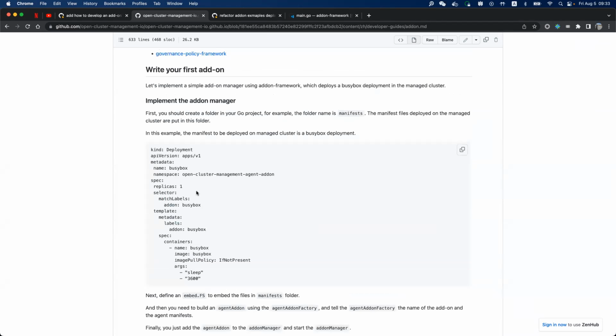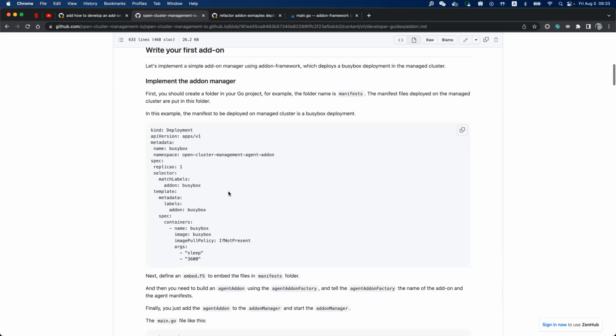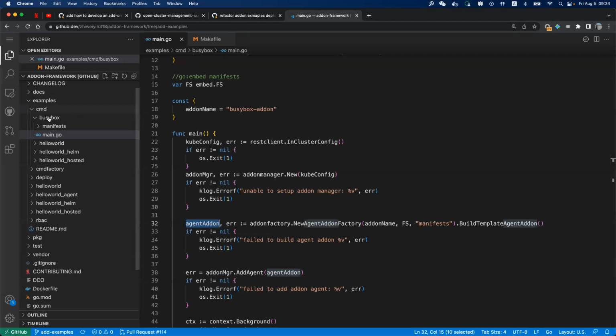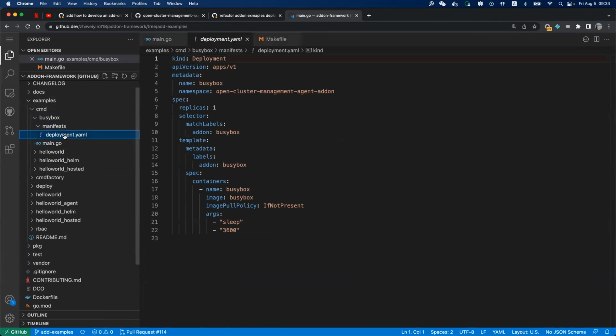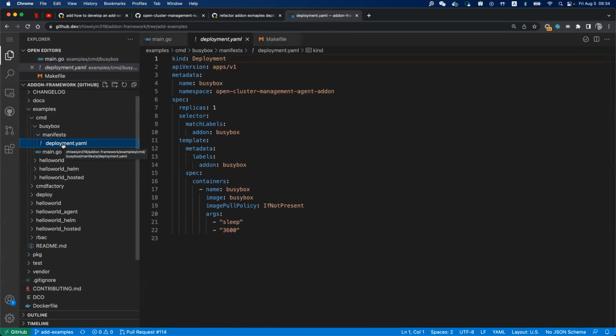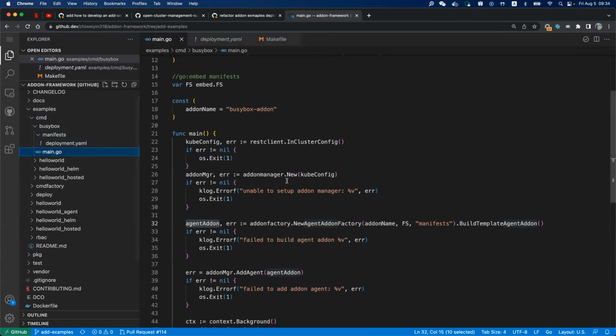The BusyBox add-on is to deploy a BusyBox deployment on your managed cluster. The example we can find in the add-on framework examples is BusyBox. It's very simple, only two files: the BusyBox deployment manifest in this directory, and a main Go file.